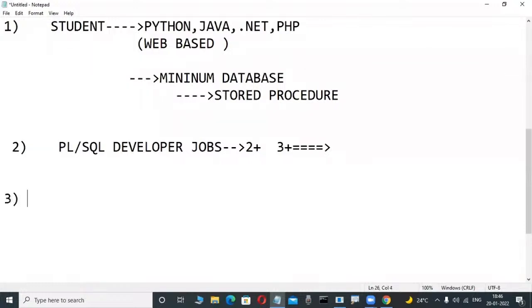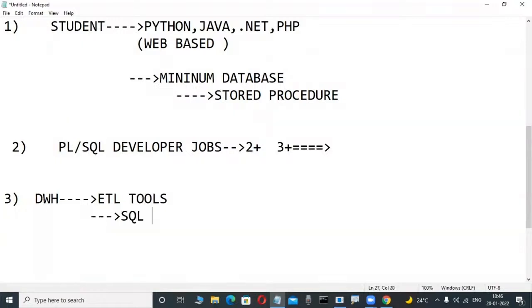Another type of persons: nowadays many people do not have good coding knowledge, maybe non-technical persons who want to move into software. For them there are data warehousing technologies, where there are ETL programmers and reporting programmers. ETL means extraction, transformation and loading tools. These persons need a little SQL knowledge; PLSQL is not required.